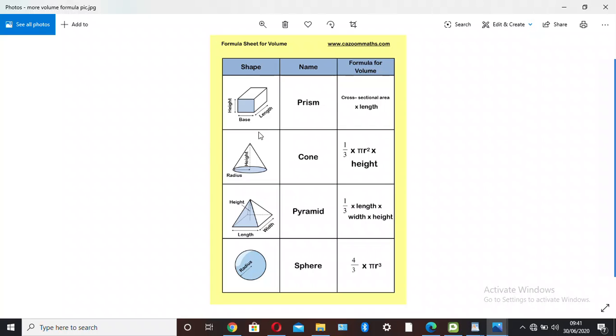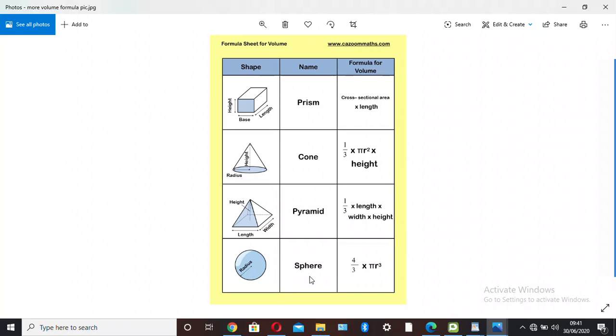Okay, so you have this place too, which is a cone. 1/3 times pi r squared times height. We give you the formula for this. Then a pyramid, 1/3 times length times width times height. We give you the formula for finding the volume of this pyramid. 1/3 times length. See your length here. Then this is your width. Then this is the height here, how high the pyramid is. So once you slot all the figures in place, you'll be good to go for finding your volume.